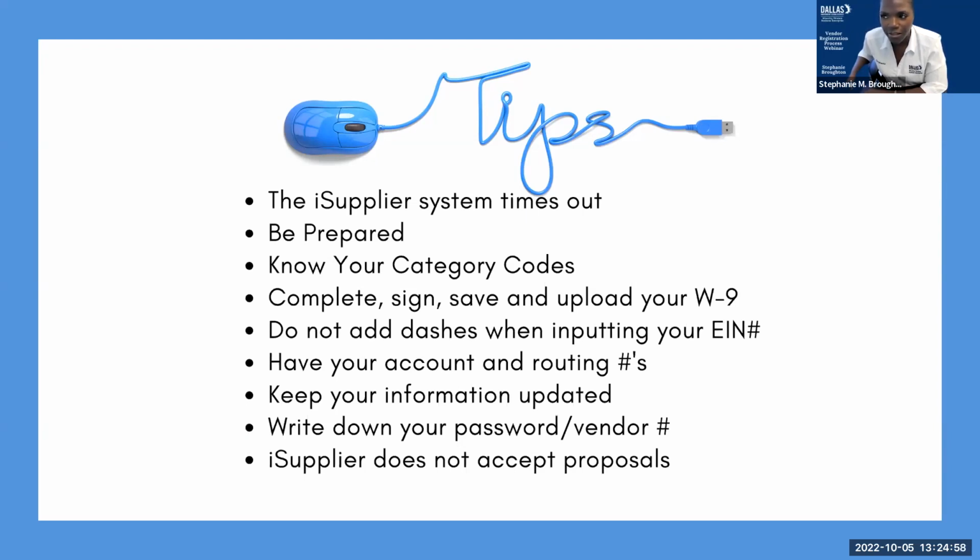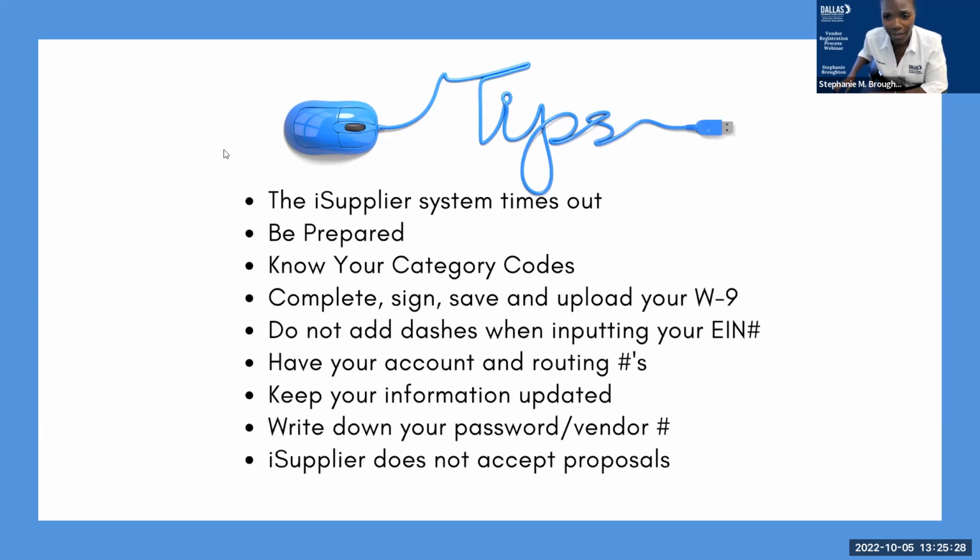One of the other things that I want to tell you is the iSupplier portal does time out. So gathering up all the information that you're going to need is very important to the process, so that you can slide through without having any problems and not having to start over. In order to do that, you have to be prepared for the information that you're going to have to submit in the portal.